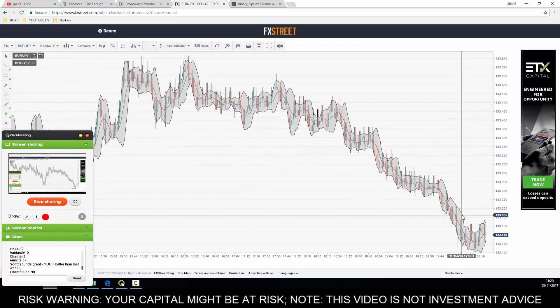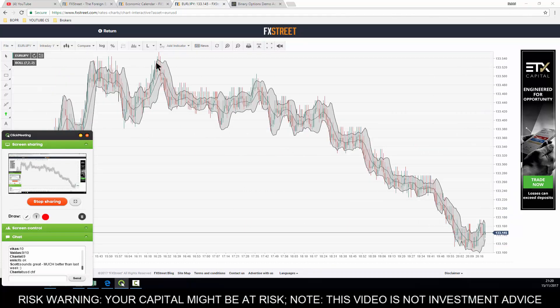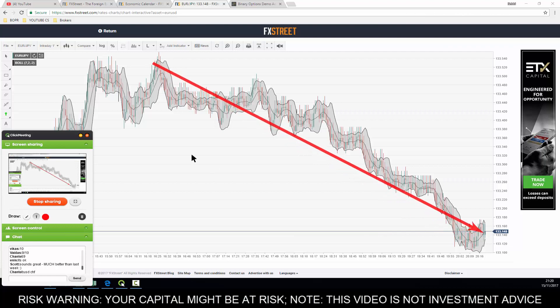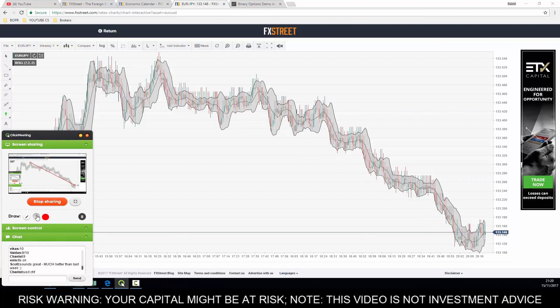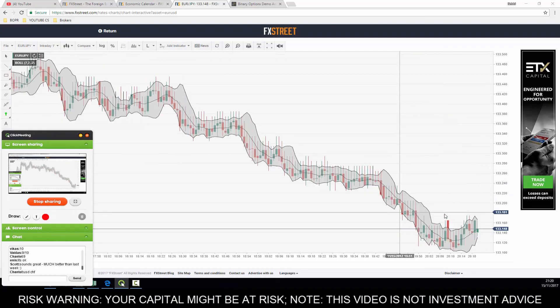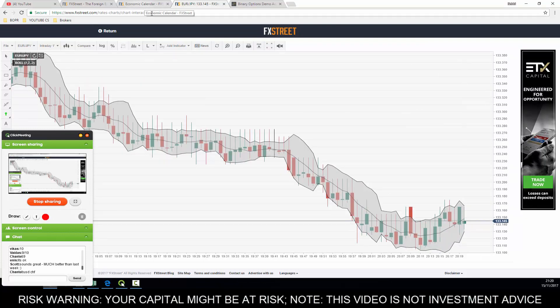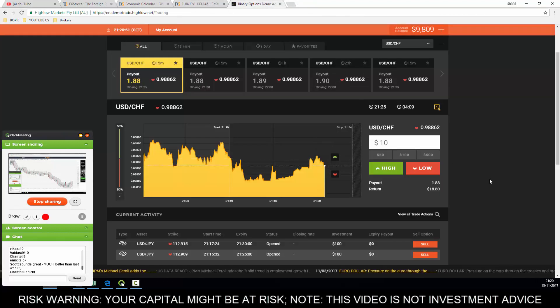This is the Euro/JPY which is following a very very similar pattern to the USD/JPY. The JPY has had a very similar trend going on from half past four until now - as you can see it's a downhill trend, the exact same with all the JPY pairs at the moment. In fact, if this continues to rise it might actually be a complete reversal for the Euro/JPY on its ongoing trend.